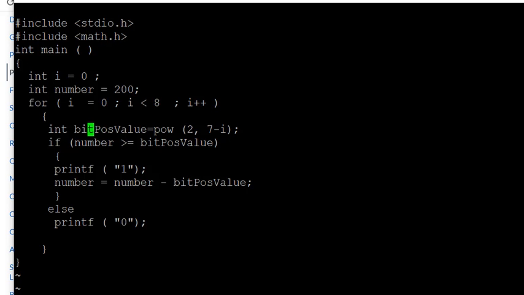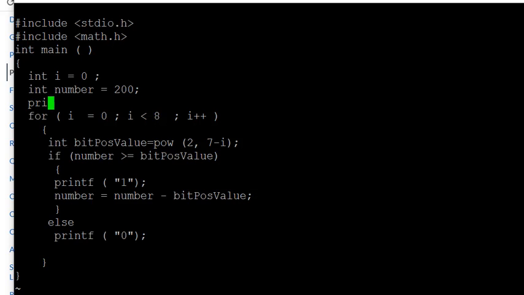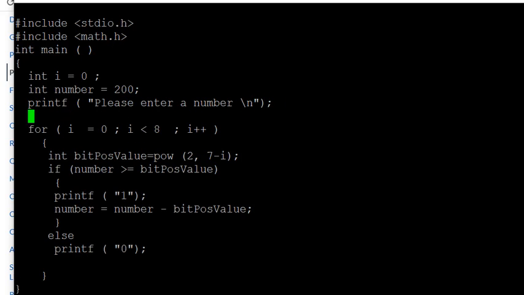And so we are going to ask the user to enter a number. So print "please enter a number", then you say scanf with percent u, which is for an unsigned number, and the ampersand.